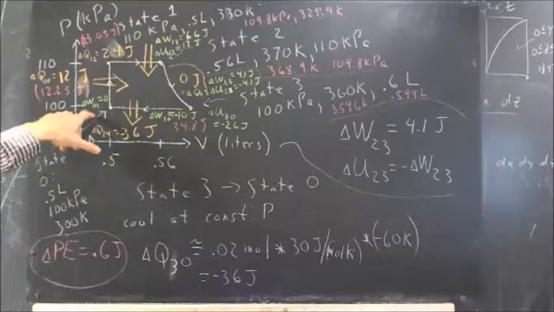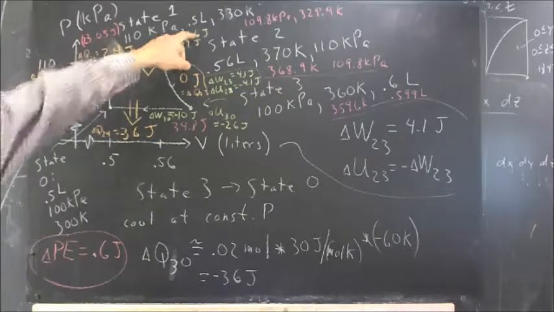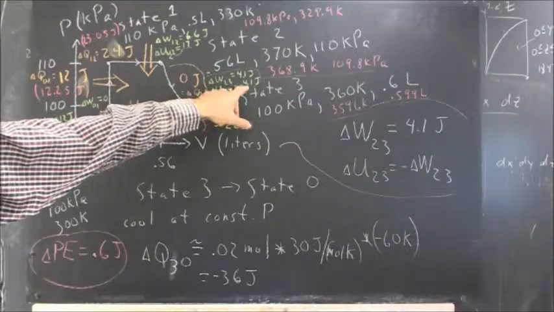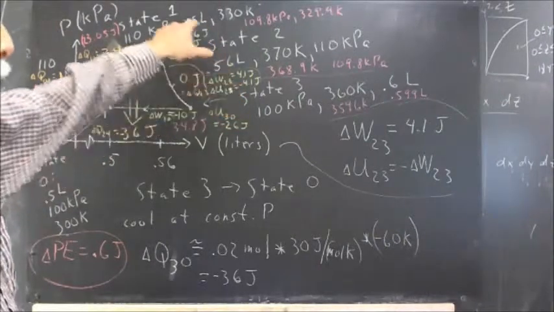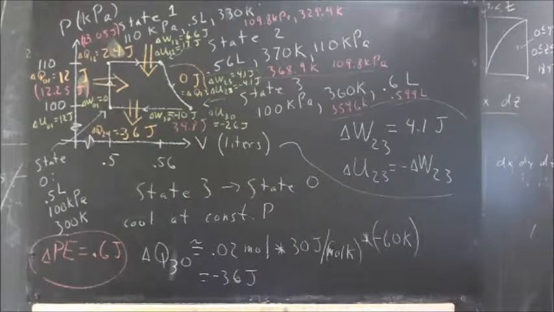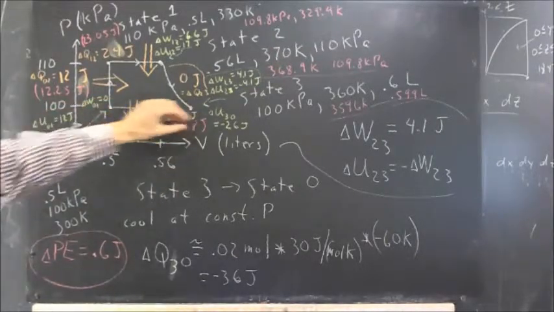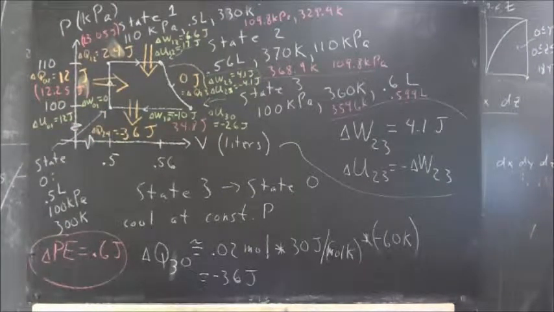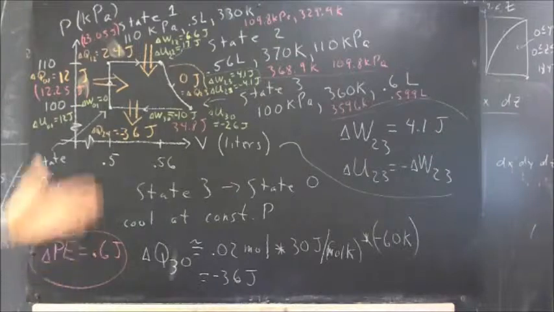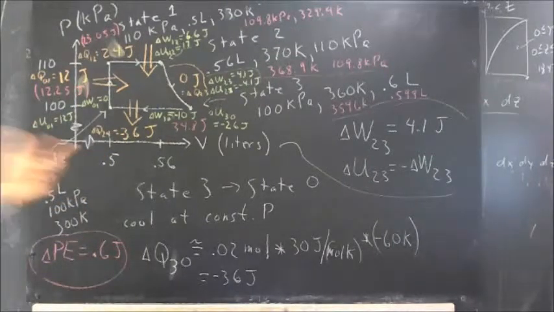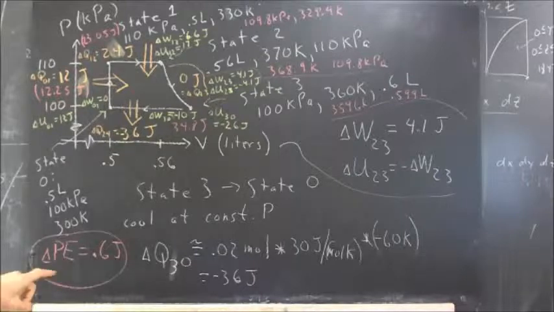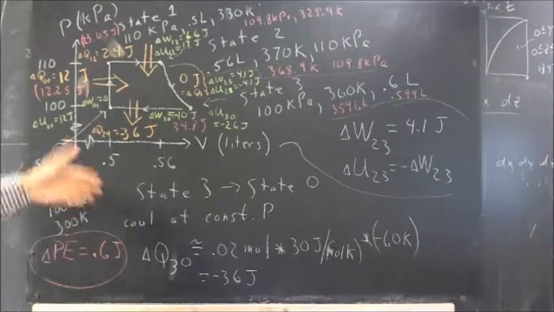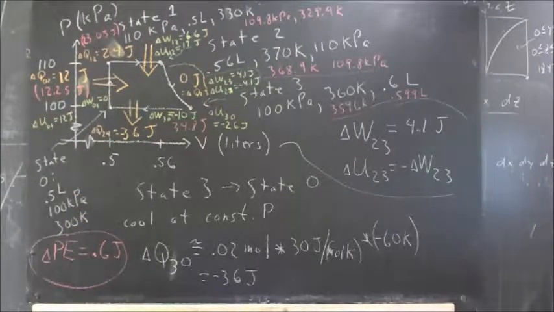And then the work done. We have no work done here. We have 6.6 joules here. We have 4.1 joules of work done here. That's a total of 10.7 joules. But then we lose 10 joules here. 10 joules of work is done on the system as it comes back to equilibrium, so that we have a net of approximately 0.7 joules of work that the system does. And notice that the potential energy change was 0.6 joules, which within round-off error is equal to that 0.7 joules, and we'll see if that really means anything.